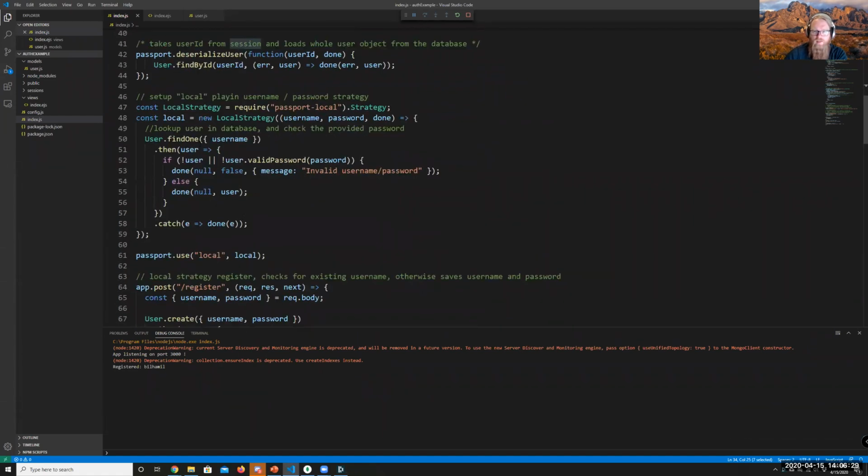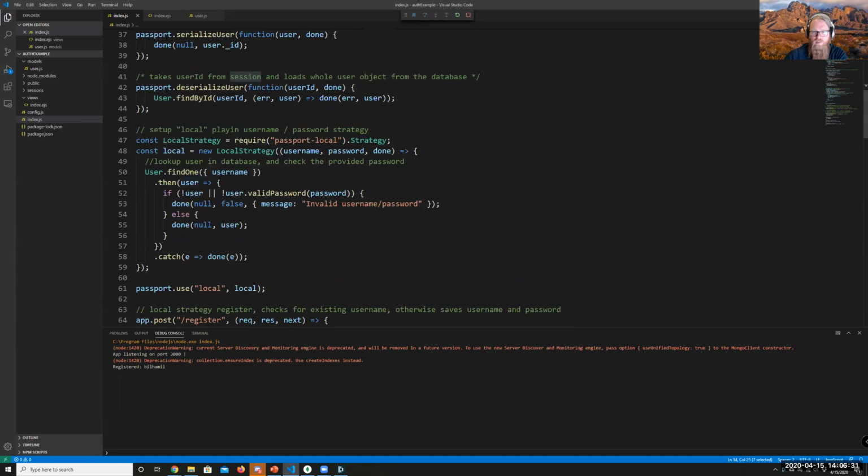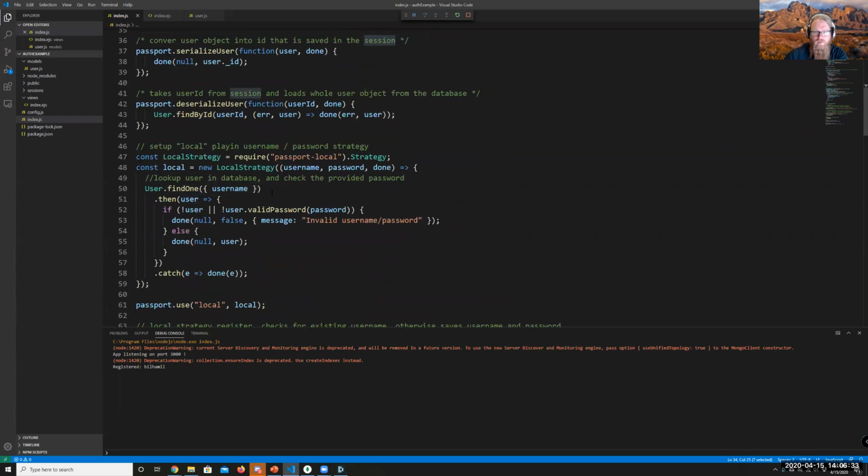This is the first strategy that we're going to use. This is what's called a local strategy, which is just the standard username and password implementation for authentication. We set up this strategy, and we have a callback that gets called whenever we are trying to authenticate a user.